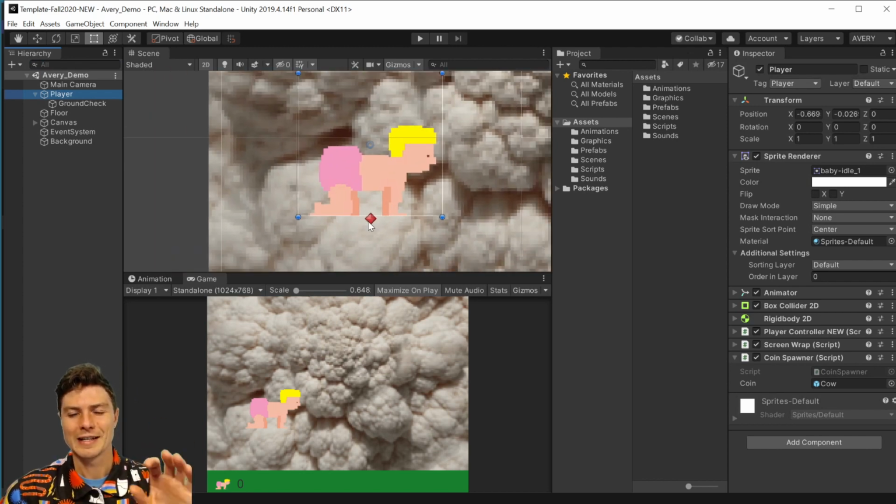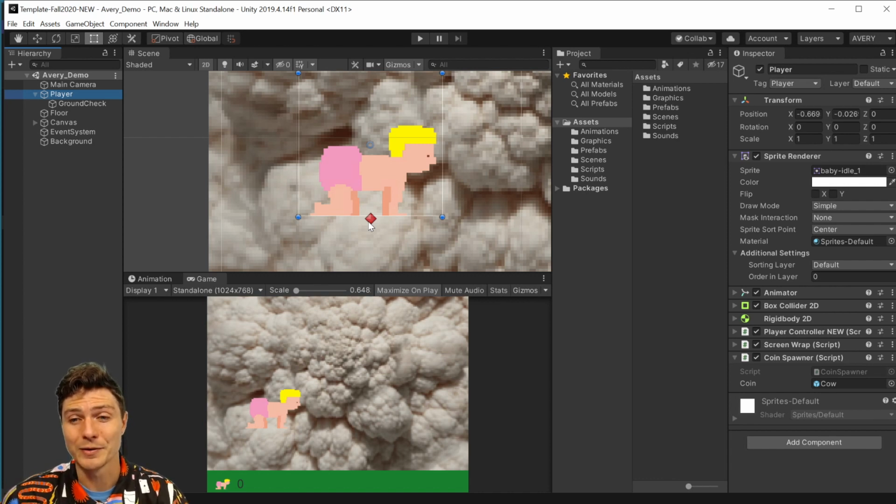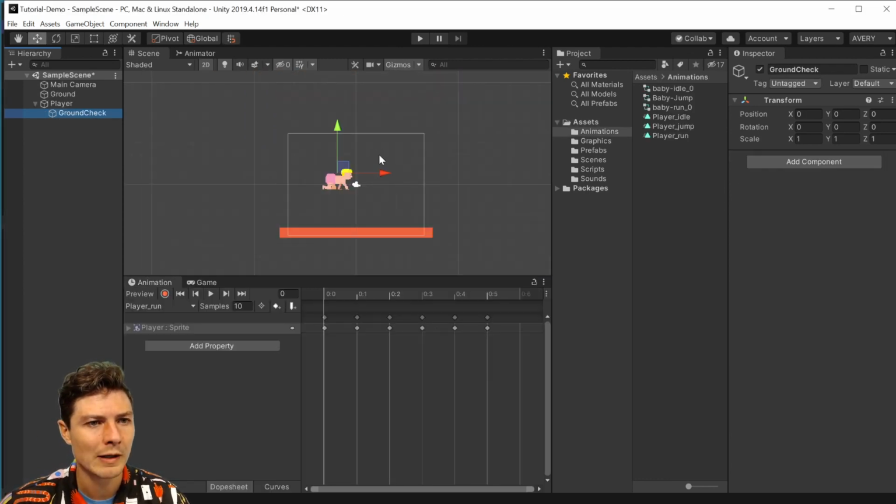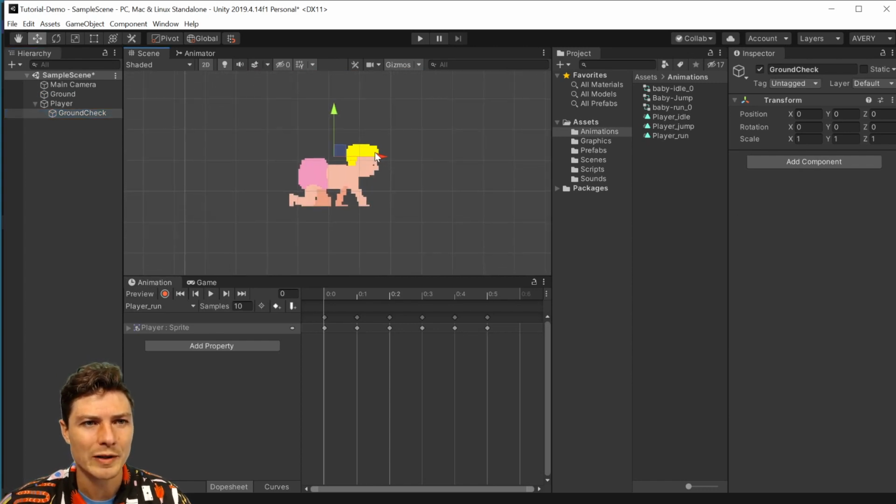Essentially, if I'm understanding this correctly from the tutorial that I watched to create this, it's creating a ray that interacts with the ground. Remember when we added the ground layer to the player? It's just so that they understand each other better. I don't know, it's something to do with relationships. So here we go. We just want to see this thing.